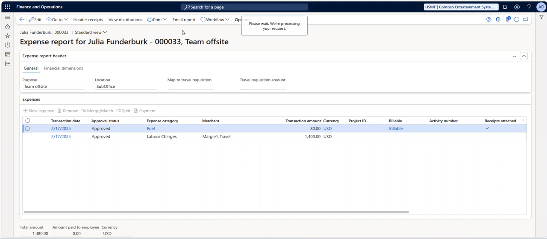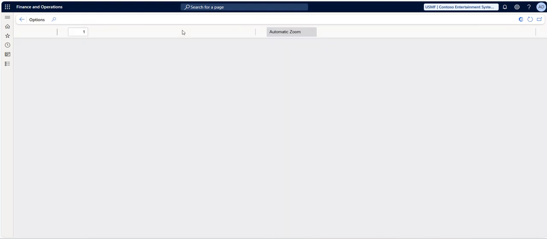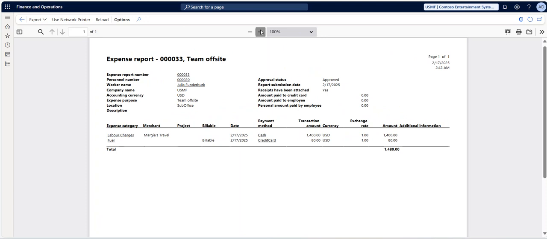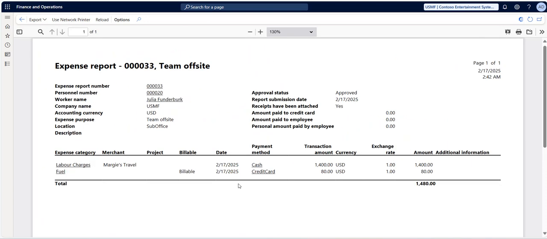Let the report generate. Okay, now you can see this is the expense report, and it has been approved.